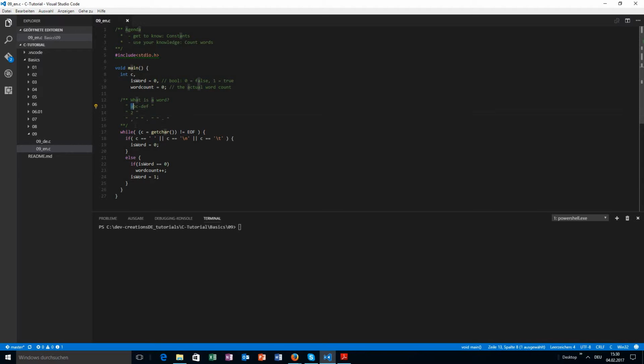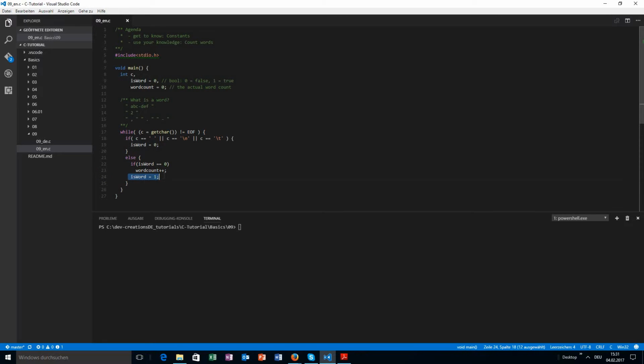And now we see the A and we are executing the else block here. And the first thing is isWord is still 0, so we are counting the word. But after we counted the word, we are setting isWord to 1. And the next thing is we read the B. isWord now is 1. It's not a special character, so this one will not be executed. These lines will be executed, but isWord is set to 1, so we will not count up.